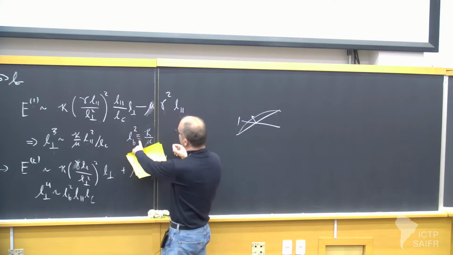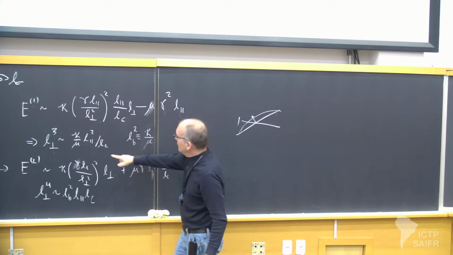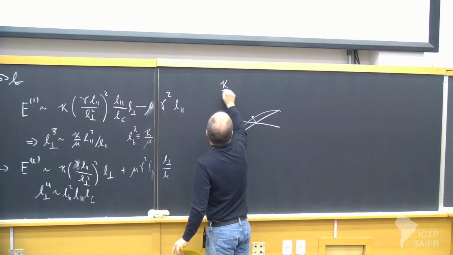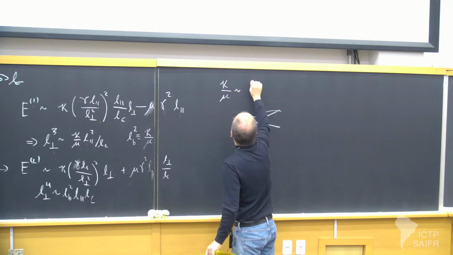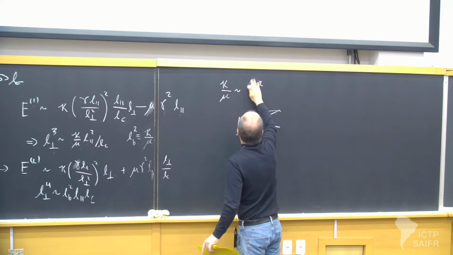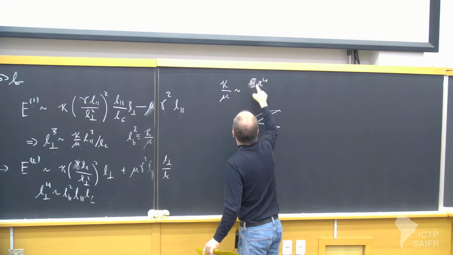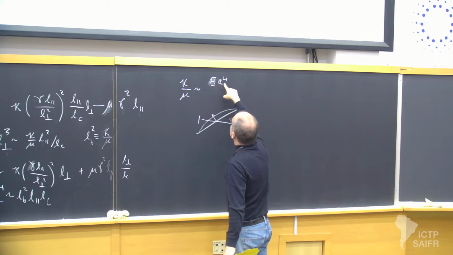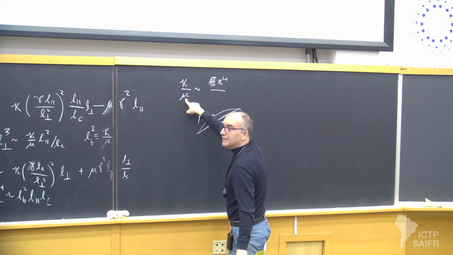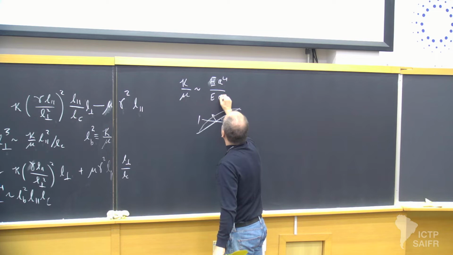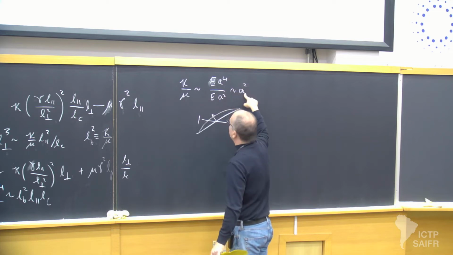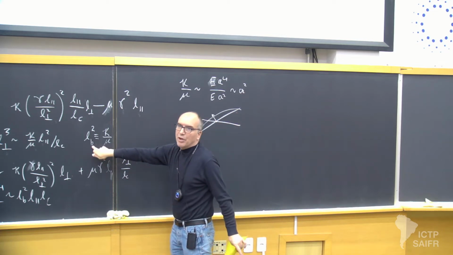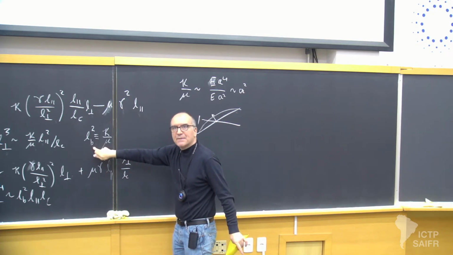Oh, I neglected to point out something about this length. So where I have a ratio of kappa to mu, remember the naive expression for kappa was the Young's modulus, another E, not to be confused with these elastic energies, Young's modulus, A to the 4. The ratio of that to the stretch modulus, which is Young's modulus A squared, is of order A squared. So I could replace this so-called bending length with A. It's going to be a small length.